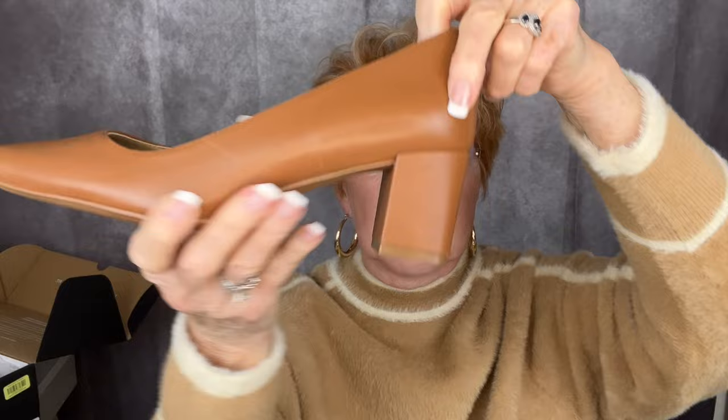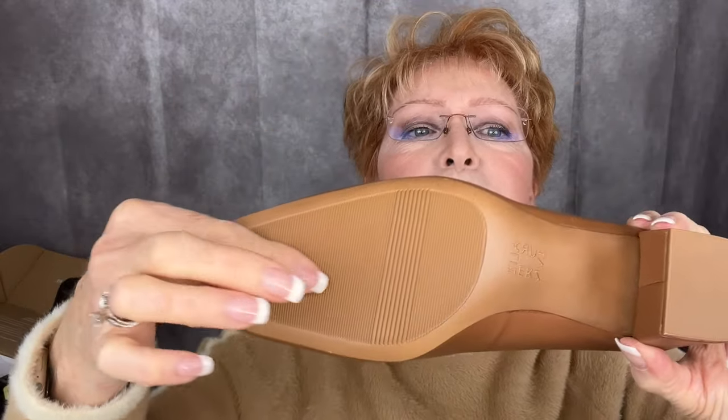Brown, but not dark brown. It has a little bit higher heel, but it's a stack heel with good support, and it has the square toe. I don't like a pointy toe. They're very comfortable — they are leather and they are Naturalizer. Again, it has the non-slip bottom on the heel and the bottom. I take an eight to eight-and-a-half. Those are just good basics, and I do have a bag that matches these shoes. That is one of my Naturalizer shoes.